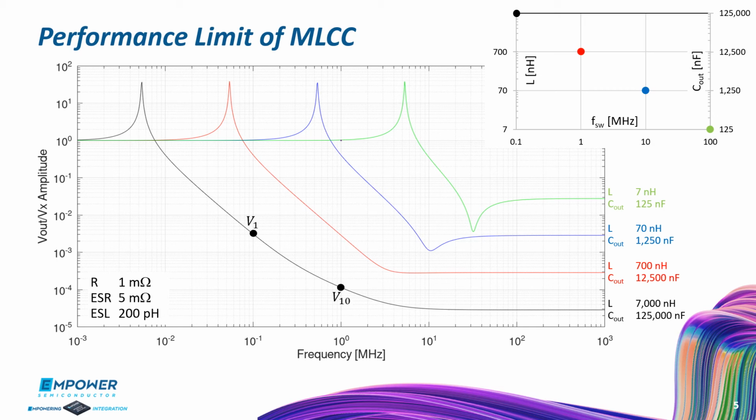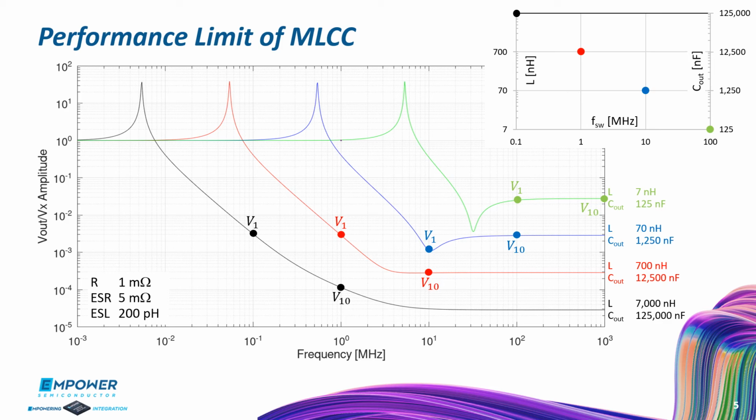For the 100 kHz switching frequency that corresponds to the large inductance and capacitance values, we can get a very good attenuation for all the 10 frequency components of the switching node voltage. As the switching frequency increases, attenuation of the higher harmonics is further degraded. But at really high switching frequency of 100 MHz, where we can truly miniaturize the system for full integration, we notice that all the frequency components are attenuated at the same limited level.